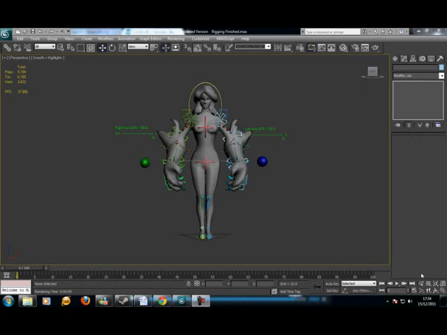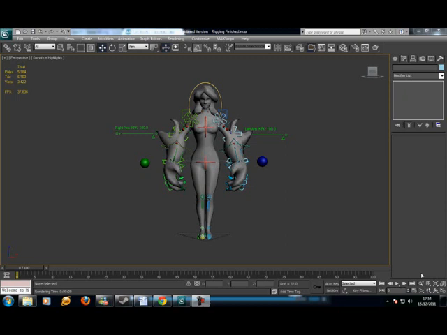And the first thing I'd like to say is a tutorial was followed for the most part of the rigging, and that tutorial is by Digital Tutors and it's called Character Rigging for Production in 3ds Max. Now the first thing I'd like to go into is the custom UI.